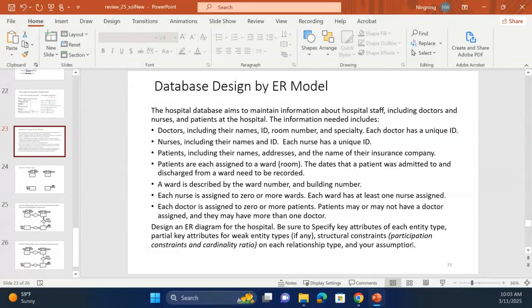Okay. Unfortunately, in your homework, I see some students trying to create their own entity types that are not described in the data description. So that's, I think, a very bad design.